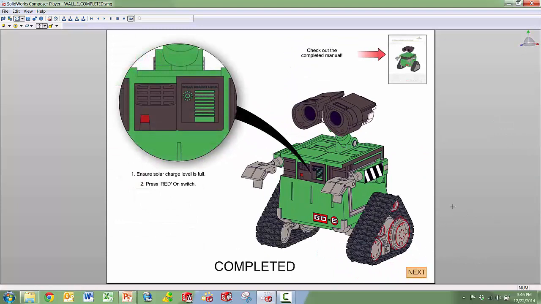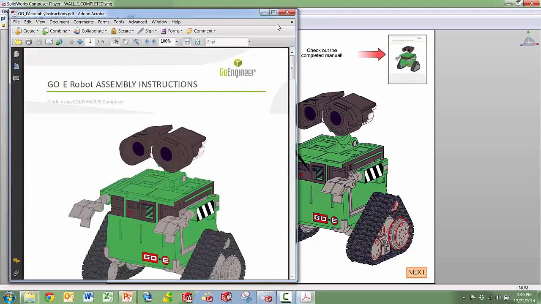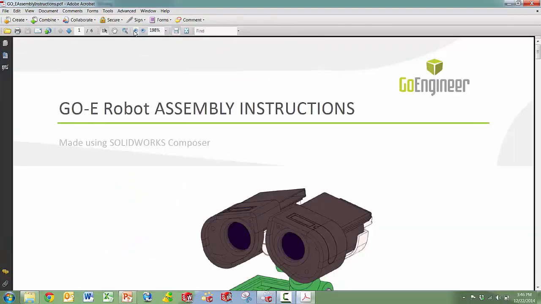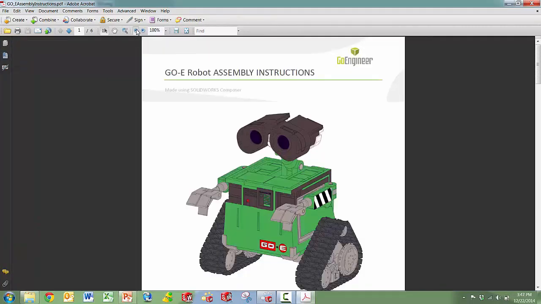So I would say this is kind of my last view, my completed document. Notice that we went through and looked at this step by step in an interactive document, which is something you'd be able to do. But if it's not something you can do, maybe the company's not quite ready to go paperless, we do have the ability. I have this button linked to an external manual, and it could look something more like this. So I'll zoom out on this a little bit.